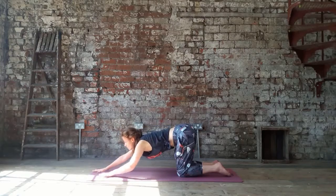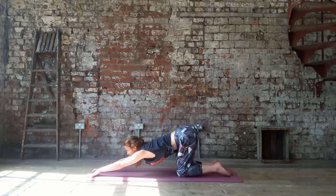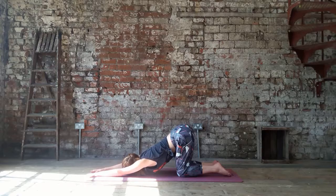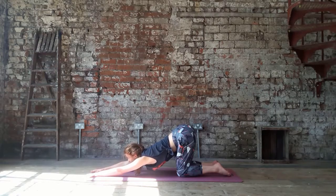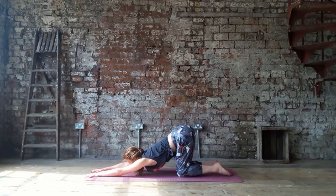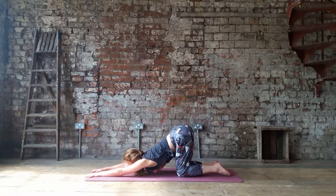Keep the hips right on top of the knees and walk your hands forward. You want to be keeping a slight engagement again in your upper arms as you roll them out and hug them back into the socket. And then let your rib cage melt down towards the mat. And take a deep breath. And exhale again. Just keep your elbows off the floor.